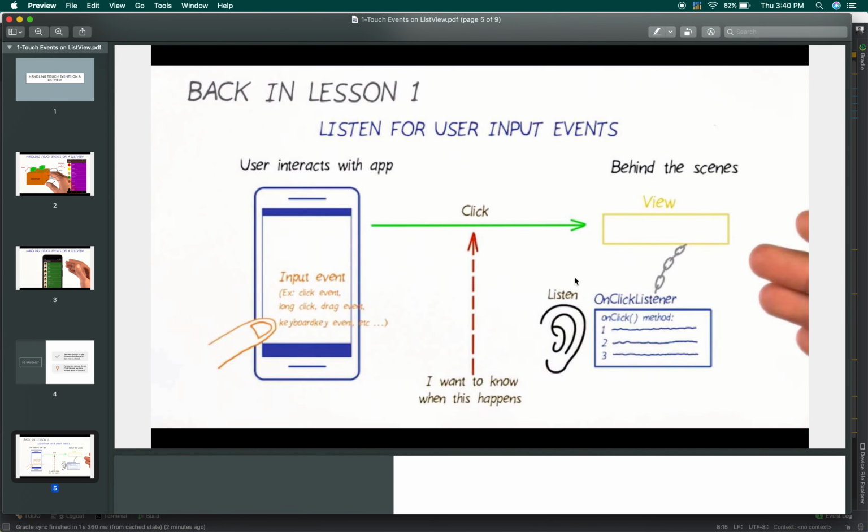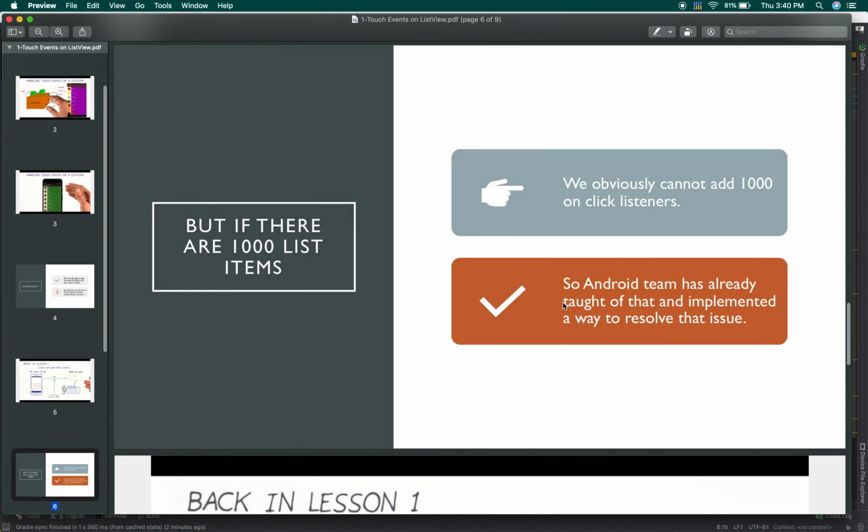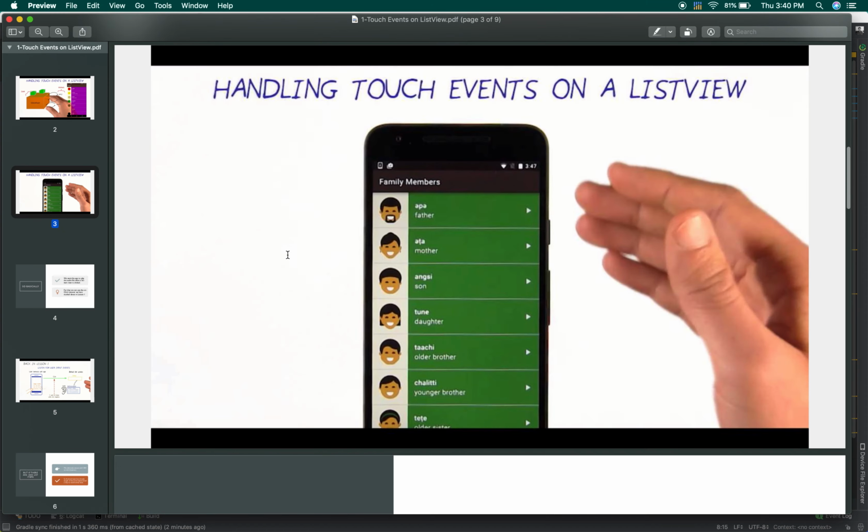And obviously, all of you guys already know how to use an on-click listener, right? We write view dot on-click listener, and inside that we create another method, and inside that we mention the actions that have to be performed. Okay. The thing is, what if there were 1,000 list items? So hear me out. Imagine in here, since there are a limited number of list item views, like we have 10 list item views per activity, so we have about 40 list item views, we might be able to write all the on-click listeners within an hour.